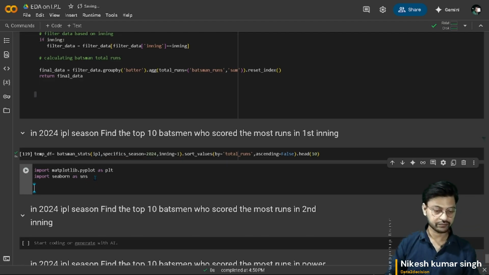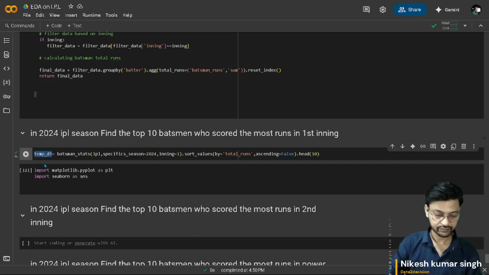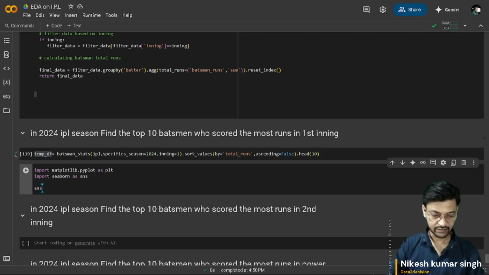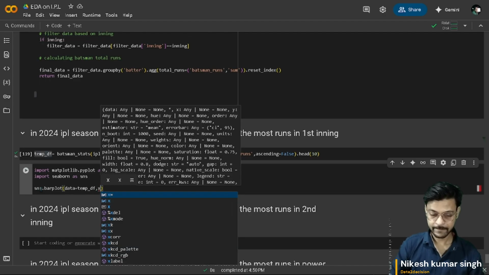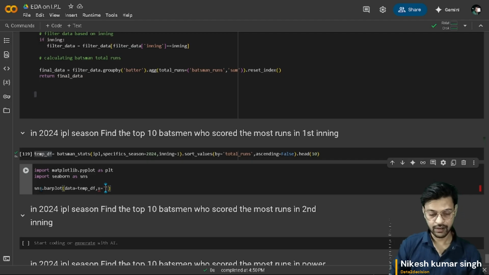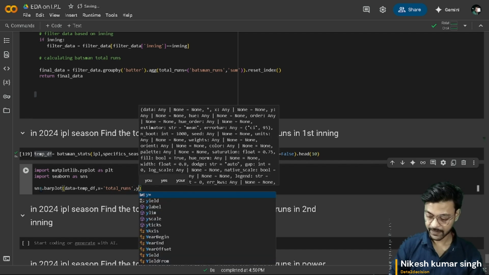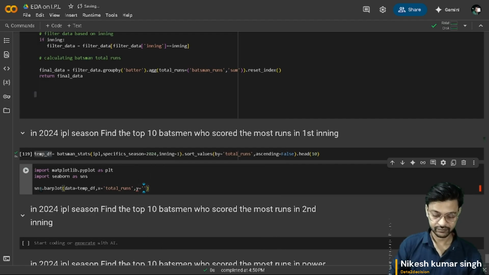Let's see, mdf, sns.barplot, and first you have to provide the data in seaborn, and in my x-axis I need total runs, and in y-axis I need batsman name, basically batter.